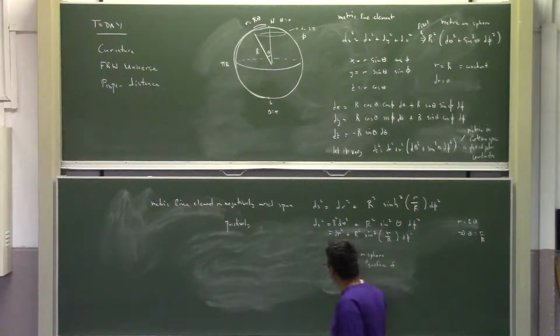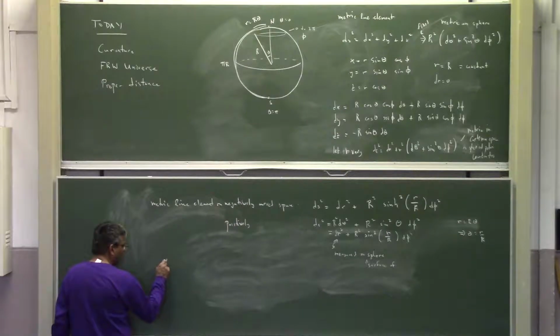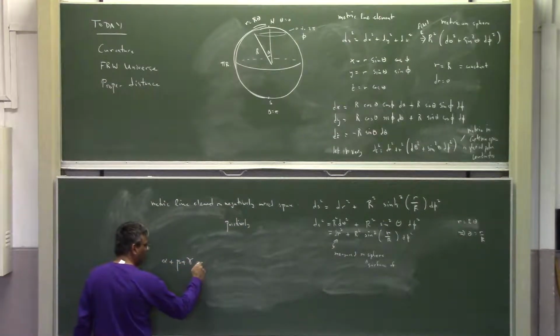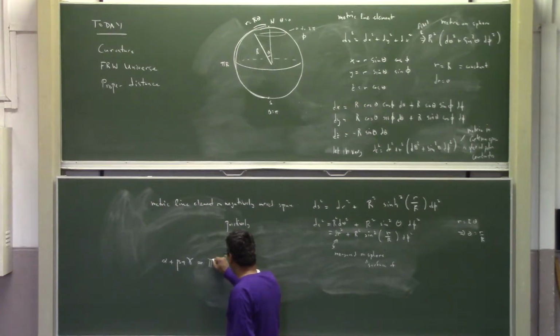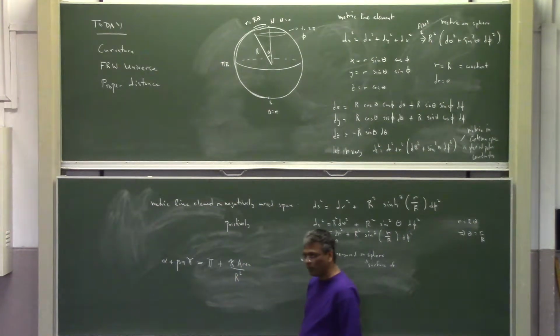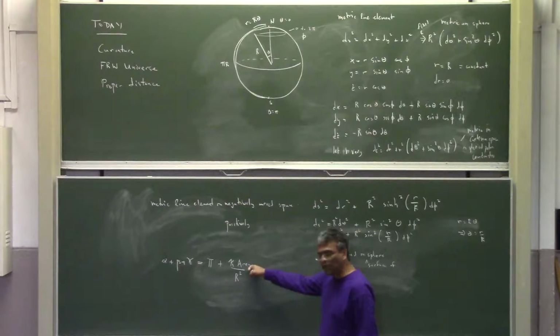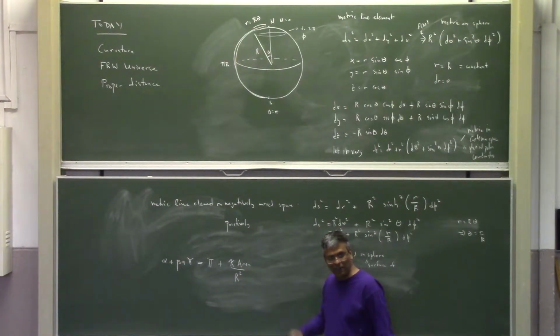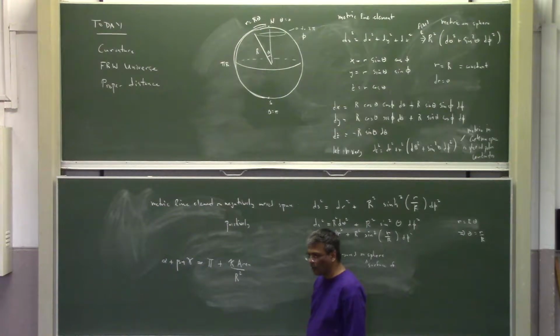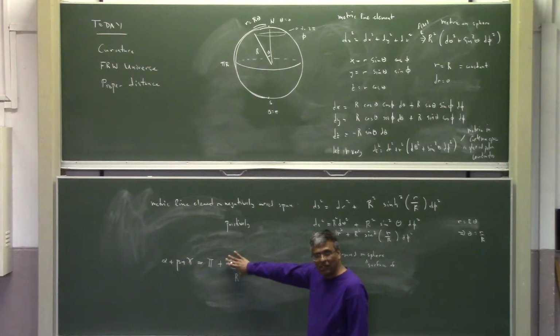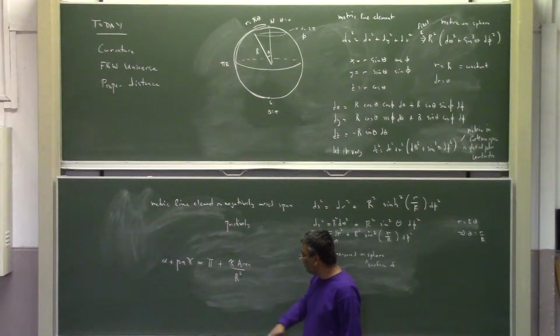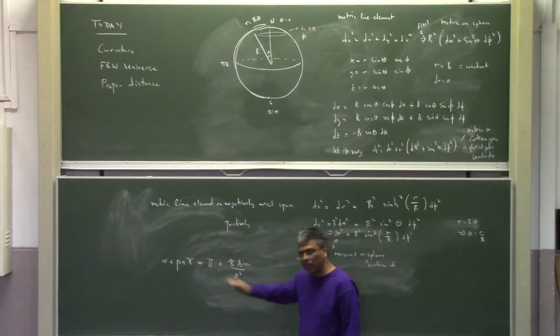Okay, so given these measures of distance, you can also start measuring area. You'll find there's a general formula for the sum of the angles on all of these objects. Alpha plus beta plus gamma will equal pi plus kappa, the area of the triangle, over r squared. Okay? So the angles are dimensionless. We've got an area in the numerator, so we need to have a distance squared denominator, which is what we got. Kappa is 0 or plus or minus 1, depending on whether you're positively curved or negatively curved. If kappa is 0, this term just goes away. Sum of the angles of the triangle is just pi, which is the flat space answer. Otherwise, if kappa is 1, it's bigger than pi, and if kappa is minus 1, it's smaller than pi. Okay?